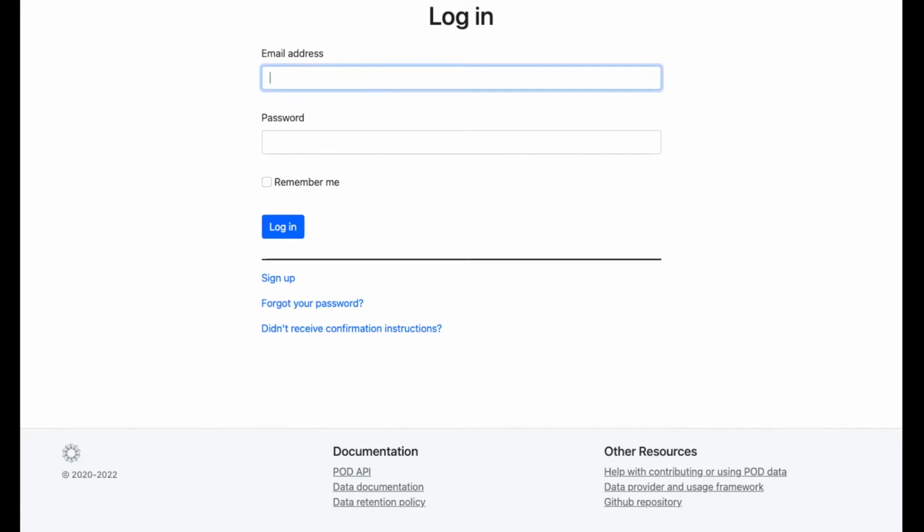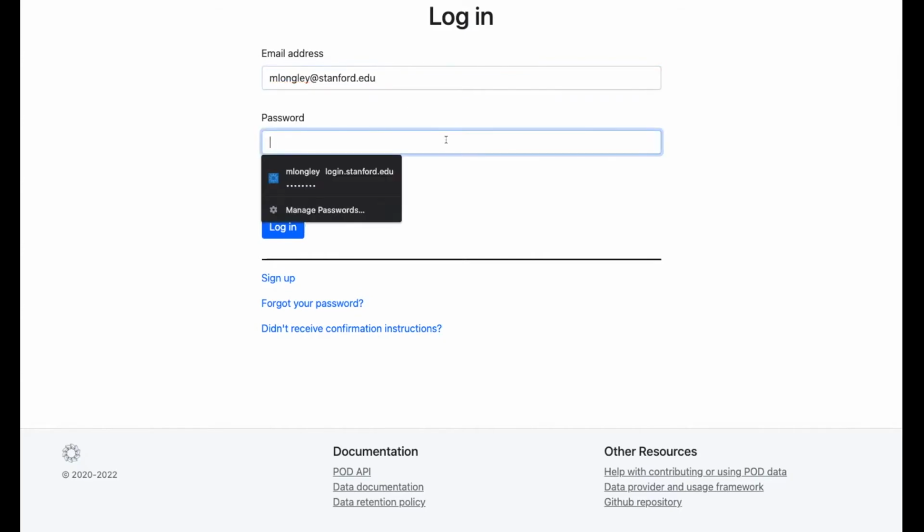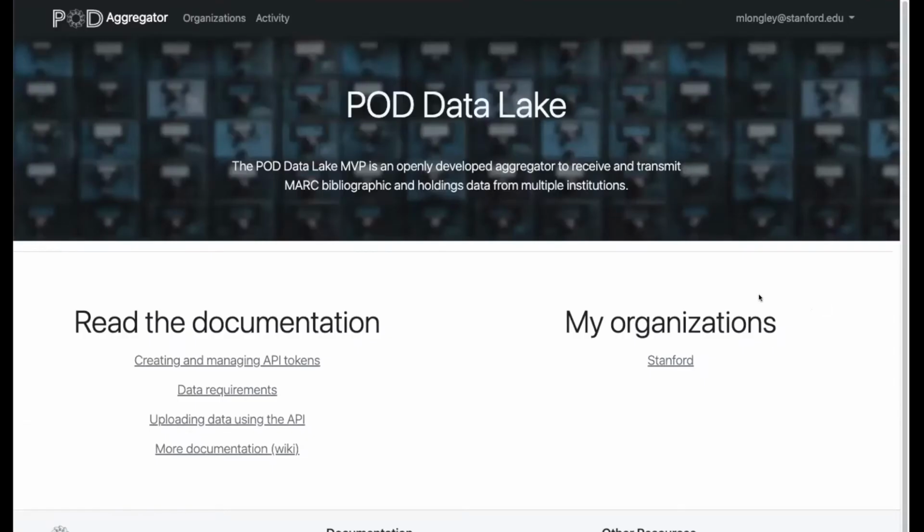Once logged in, we also made some changes. I'm gonna log in really quick. Once logged in, you can see a cleaned up version of the user options dropdown. Users see their email address at the top and a list of any organizations they are a member of in the dropdown, as well as an edit profile link, and if they are a user with the proper permissions, a link to manage other users of the app.